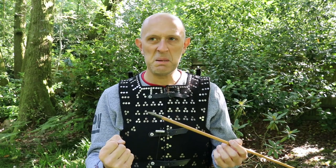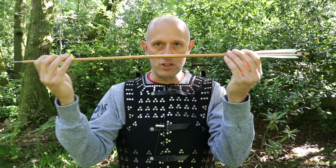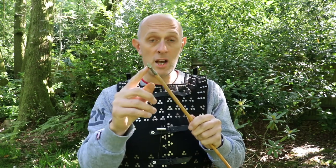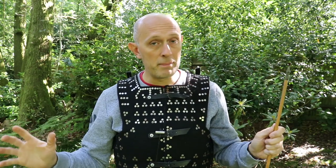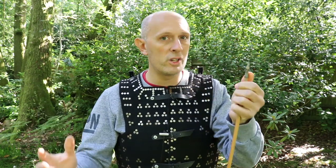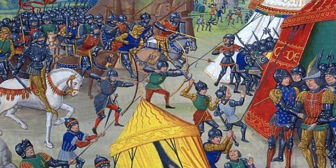The variety of arrowheads, the ways they're made, and the materials they're made of - to get historically robust results we need to get the arrows right. Historically, we probably saw a wide array of results of arrows hitting armor based on arrow type and quality. We know that in Henry V's time, he gave edicts stating that arrows had to be made of hardened steel - it was important to them.